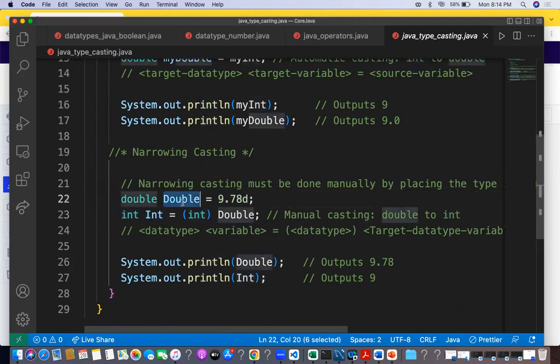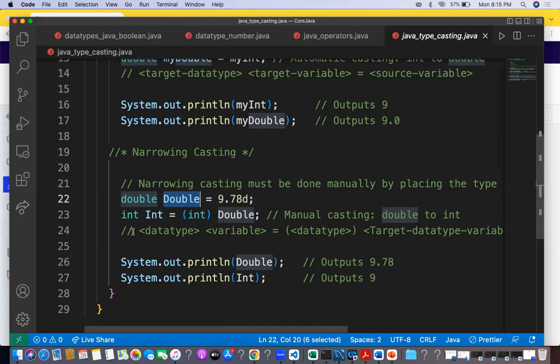If we give the target type in parentheses before the double variable, it will convert the large data type to the small data type. The large data type here is double, and the small data type is integer. So I give the parentheses with the target data type, and then the variable it is coming from.